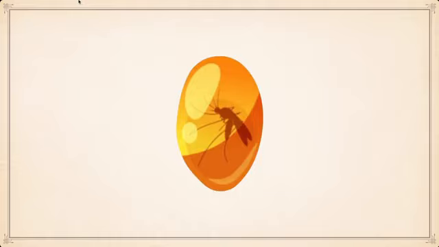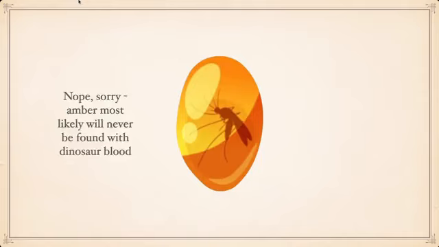Don't worry, I'm perfectly cool with knowing that a lot of y'all clicked on this just to know something about dinosaurs. So, I hate to give you the spoiler alert, but it can't really happen. Now, most amber will never be found with dinosaur blood. There are the two specimens of amber from the Mesozoic, but not the type of mosquito that would actually suck blood. So far, we don't even have any blood from a Mesozoic era mosquito, first of all.